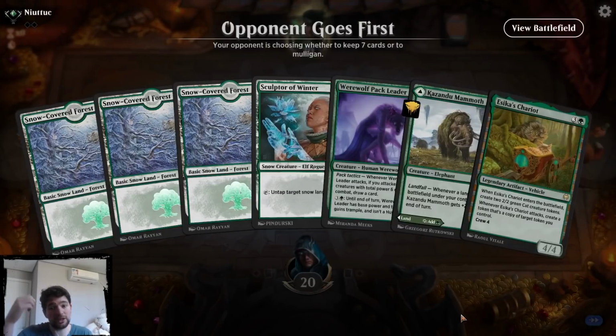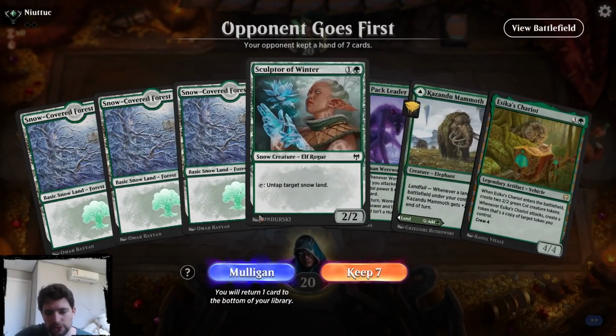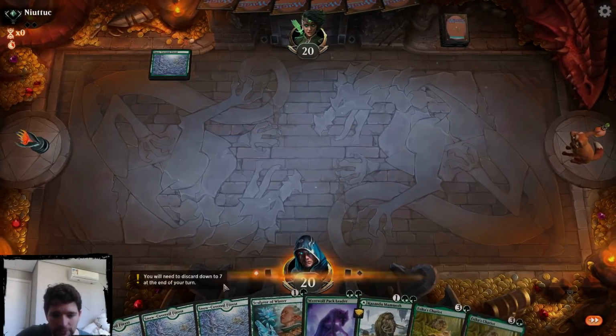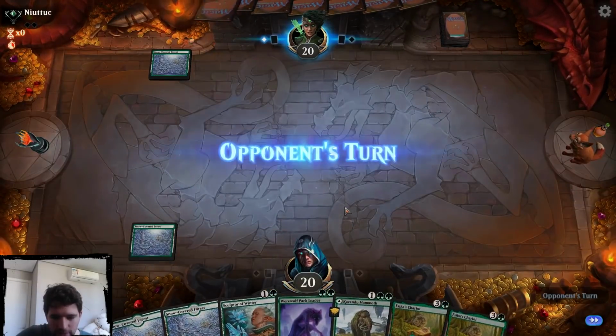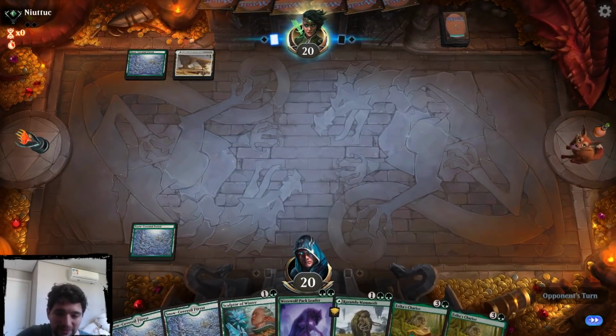All right, our opening hand is pretty okay. And we have a nice curve. Even if they killed the Sculptor on turn 2, we'd still have stuff going. Ooh, the mirror. Oh, I should have maybe played the Mammoth on turn 1 here. It's not the mirror.